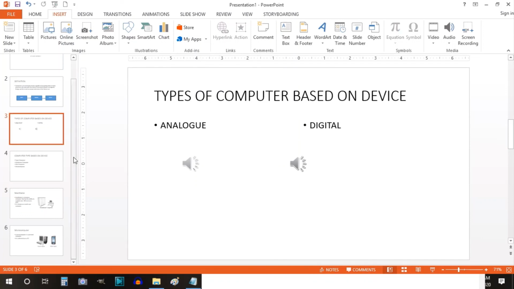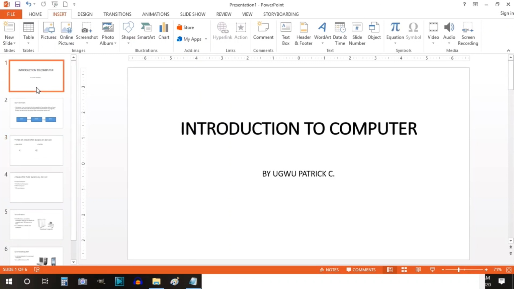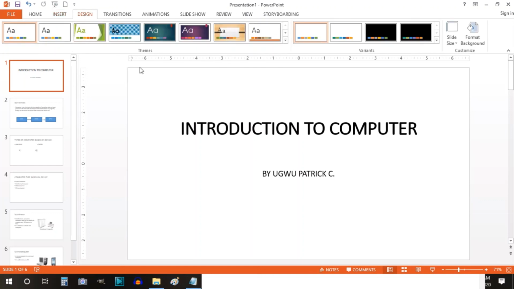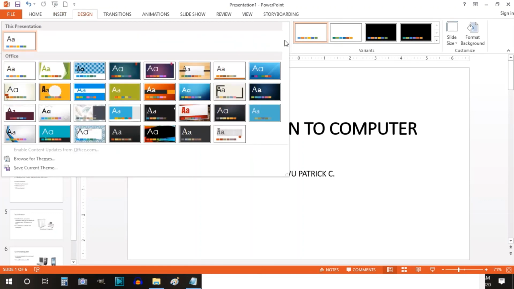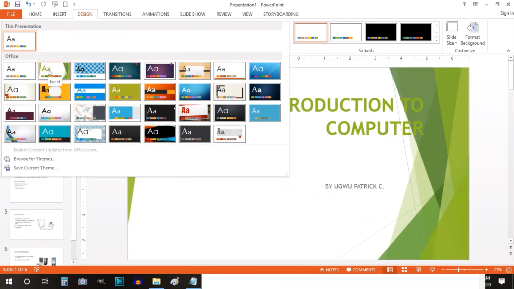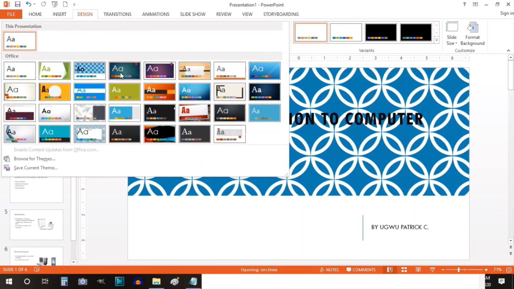Then there is one other thing that we need to do. This one is a bonus. The bonus tutorial is how you can insert design into this. You can insert design by going to the design tab. When you click on it, you then choose any type of design of your choice, your desired design. You can see as you move, it will show you different designs.